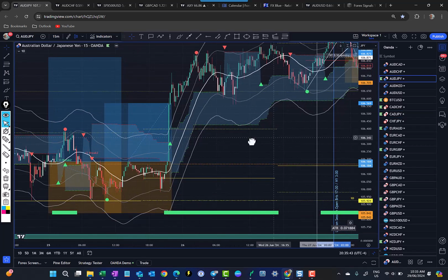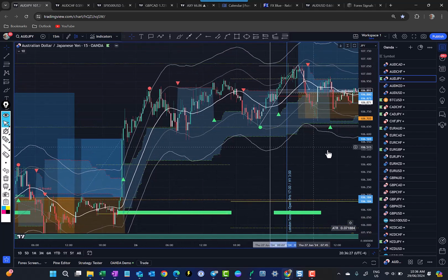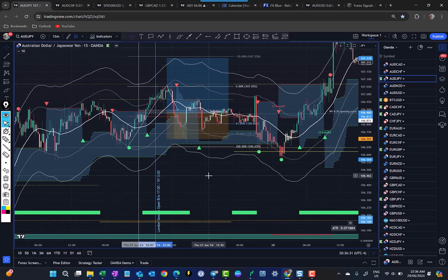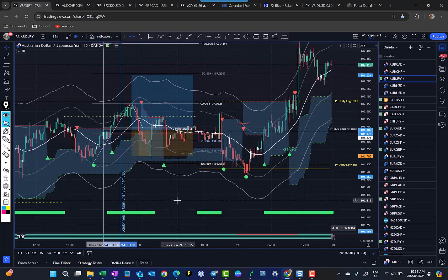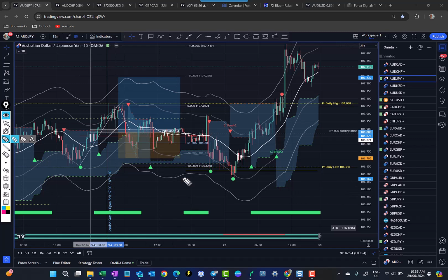We're running off when we see these signals firing, if these indicators are the same color. Okay, so this is going to give us confirmation on the higher time frame. So most of these worked out quite nicely, and at some stage your stop loss is going to be a little bit tight. Right, so I guess my stop was a bit too tight on that one. Still, we're looking for a bullish opportunity in a bullish market. Right, so if these are green, we only go off the green signals.